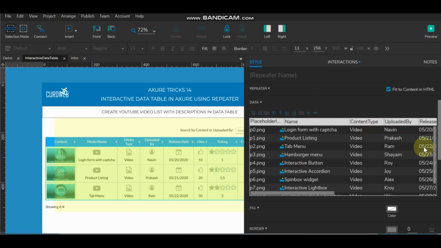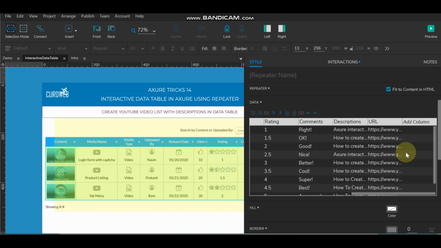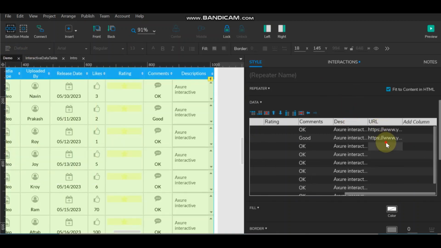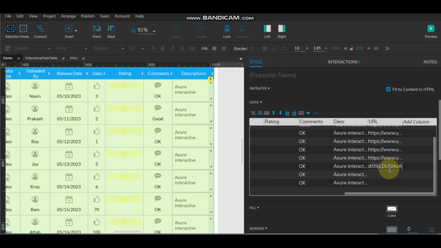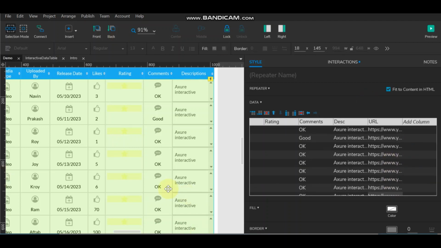So 2 and then 3. Just I have taken the 3 and we are going to just paste the same video link here. Now this work is done.